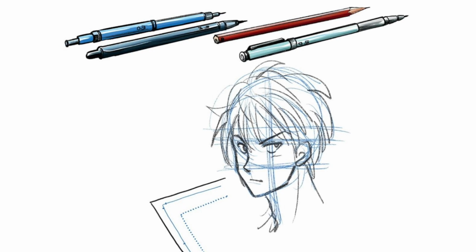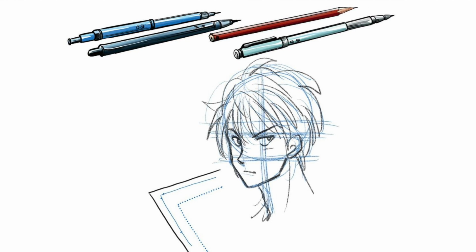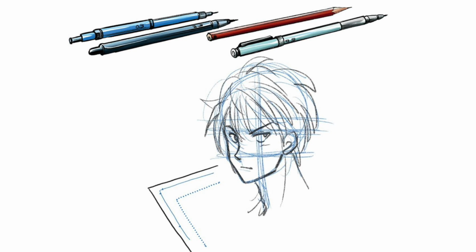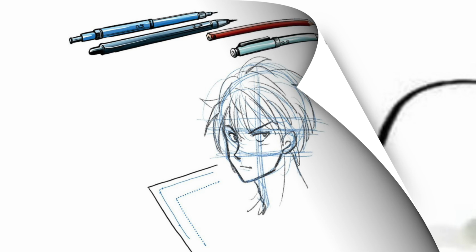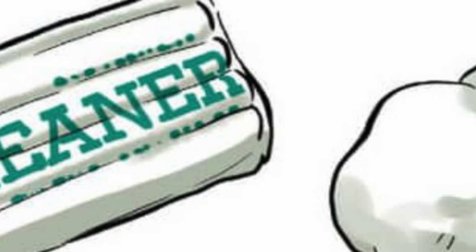Eraser. Use plastic erasers. Plastic erasers let you erase pencil lines without damaging the surface of the paper. They even leave less eraser shavings. Search for your favorite brands to find an eraser perfect for you. Pencil eraser. Choose plastic erasers for this kind as well. It's useful when you want to erase detailed spots such as the edge of the mouth.